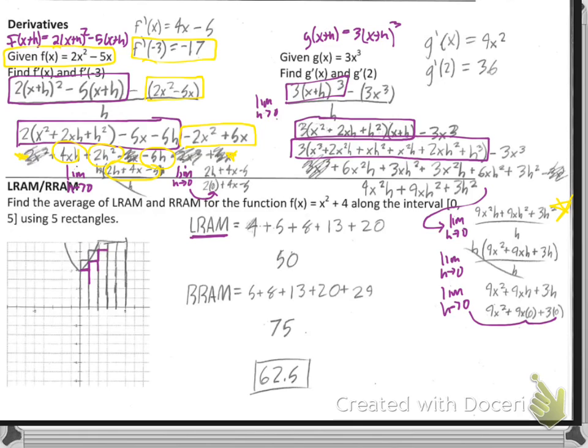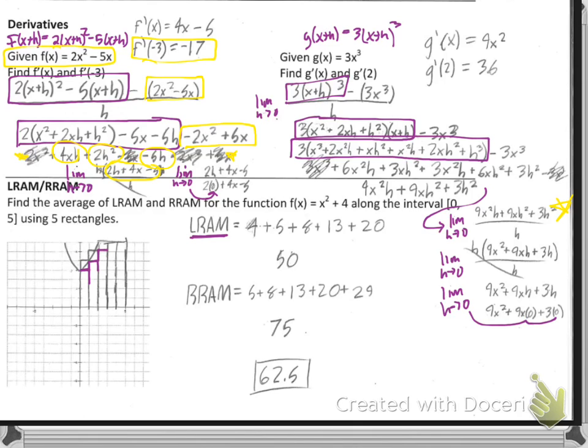Okay, the left RAM, right RAM is approximating area under a curve, and definitely not exact. Left RAM means you want left rectangles of a set amount. We're going to do 5 of them in this problem. And right rectangles means you're going to do right rectangles that touch on their right edge in the interval described, and we're going to do 5 of them as well. So the interval is 0 to 5, so you kind of cordon that off, and you just say we're only putting rectangles, 5 rectangles from 0 to 5.